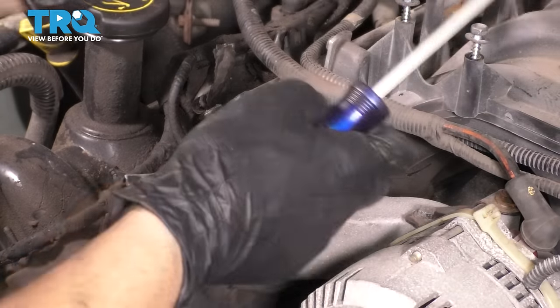I also recommend having access to some compressed air. I have my blow gun ready to go here. That's what I'm going to use to blow out not only the pistons or the cylinders around the piston, but also the head bolt holes. We're going to have to clean those out, degrease them, and then blow everything out. You don't want any liquid in there. If there is liquid and you put the head bolt in, the liquid will get compressed and it will crack. Well, it will most likely crack your block. So you don't want that to happen. The bolt will overpower the force of the liquid being in there. So let's get started.